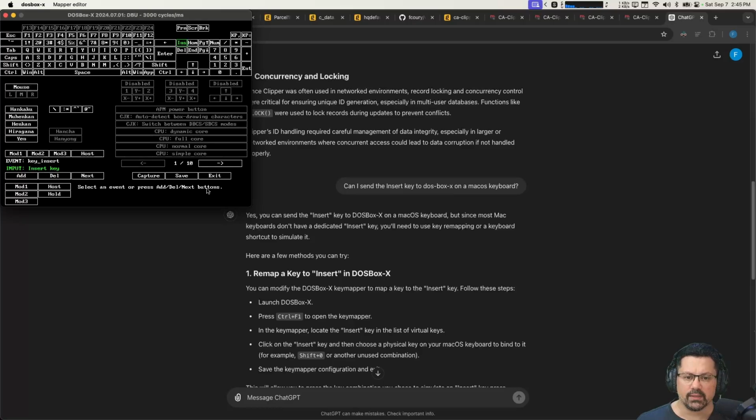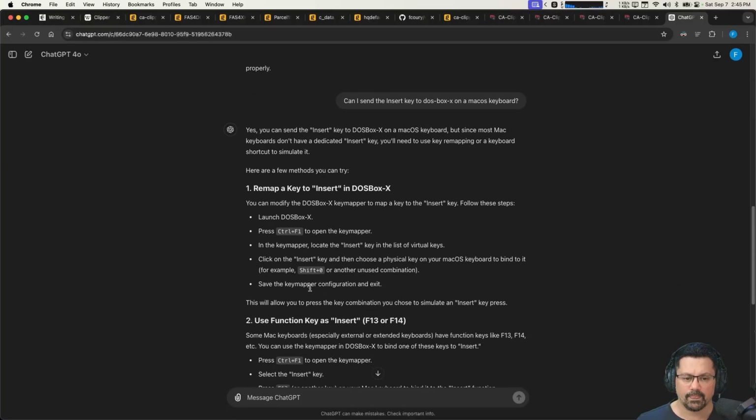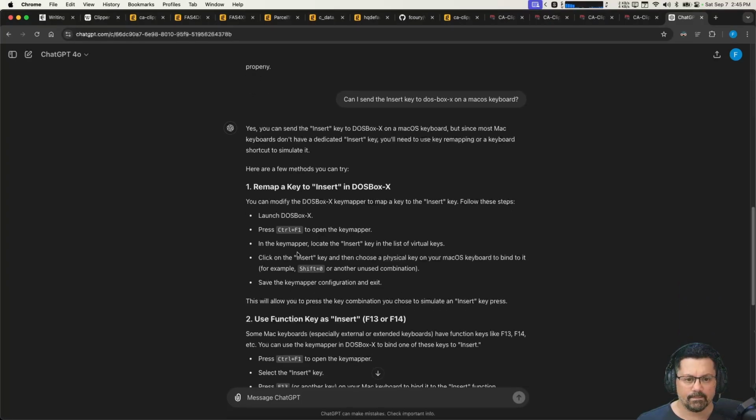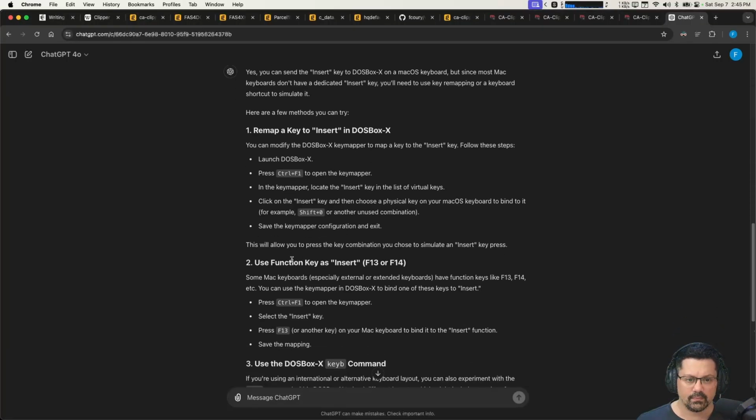Select an event or press a key. Let's see. Click on the insert key and choose a physical key. For example, Shift 0. Control F1, check insert and press F13.